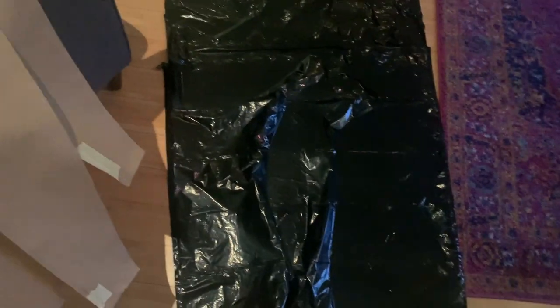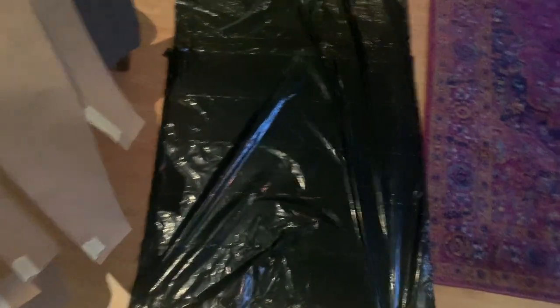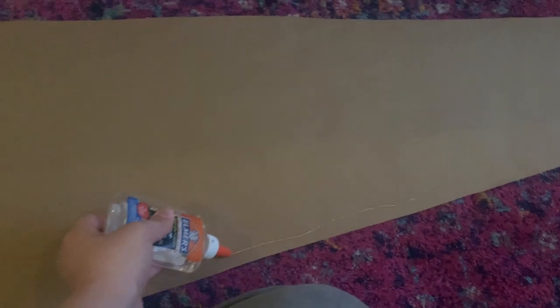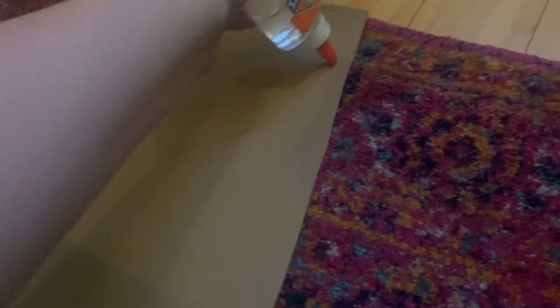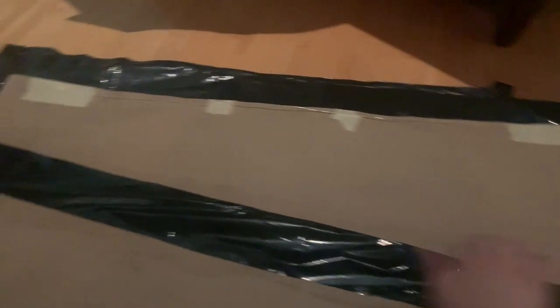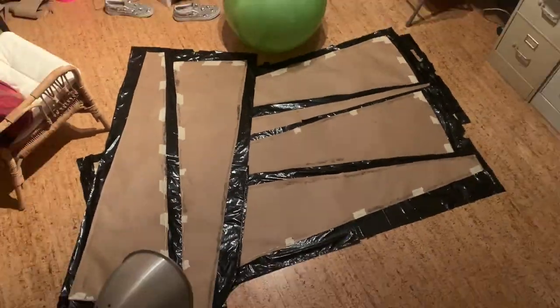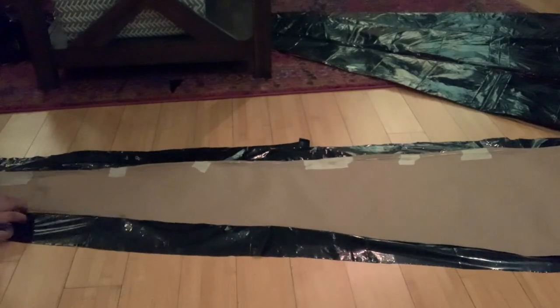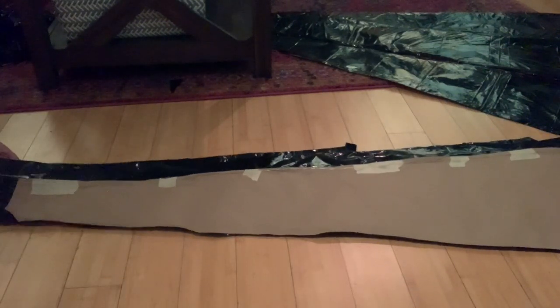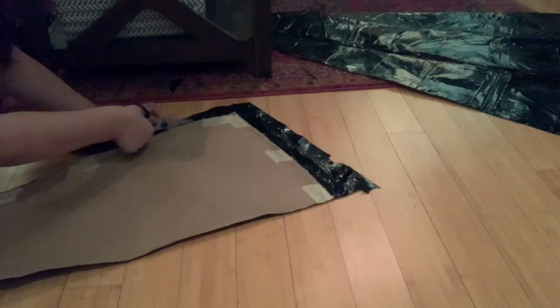Now onto the main attraction of this project: black garbage bags — because the production value on this channel is only the best. I cut along the seams on the trash bags and then opened them up so they'd be extra long. Then I whipped out my nearly forgotten school glue and glued along the sides of each pattern piece before sticking them two at a time onto the trash bag. Since the trash bag material is so lightweight and flimsy, I had to glue on these extra paper and wire pieces in order to give it more structure because I had made a very structured dress design. In hindsight, if I were to do this again I would probably go for a more lightweight, draped type dress. Once the glue had dried I cut off the edges of the paper so it would just be neat trash bag skirt pieces.